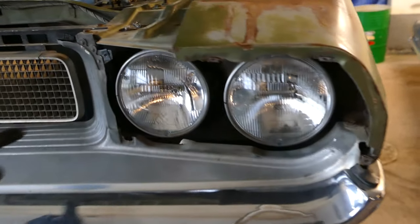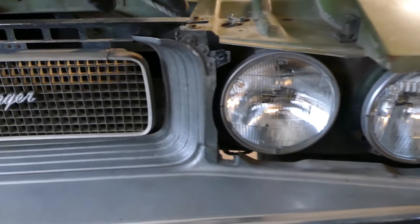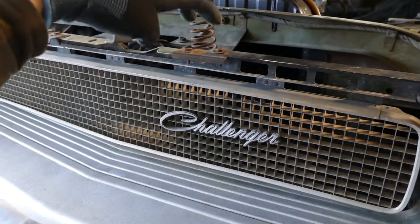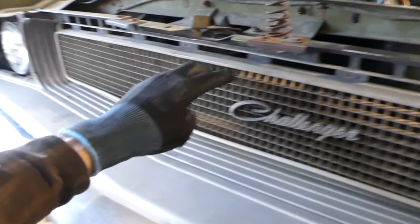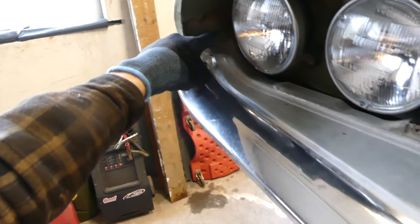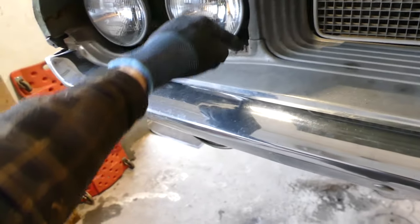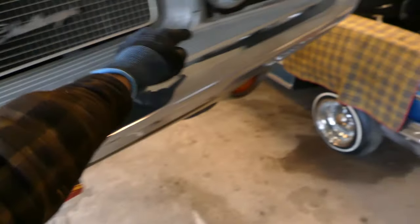So I got the light bezels off, and as you can see, this grill is mounted in here with a bolt there, two bolts up here, then connected to the cowl panel, whatever, the radiator support there, on two spots, two bolts there, and another bolt there, and then I think we have a cross member down here, and then it's also bolted in underneath in here.